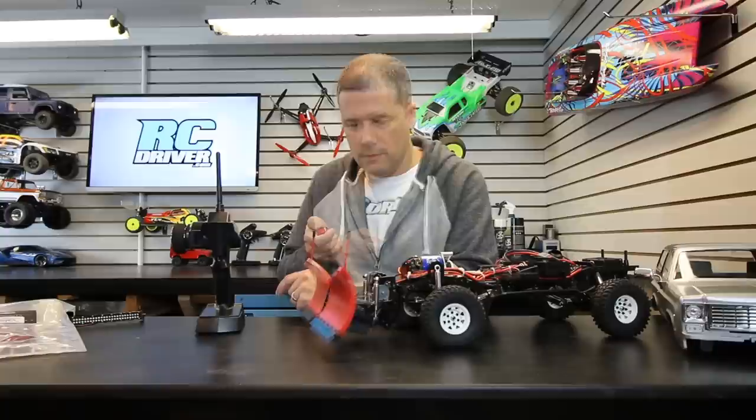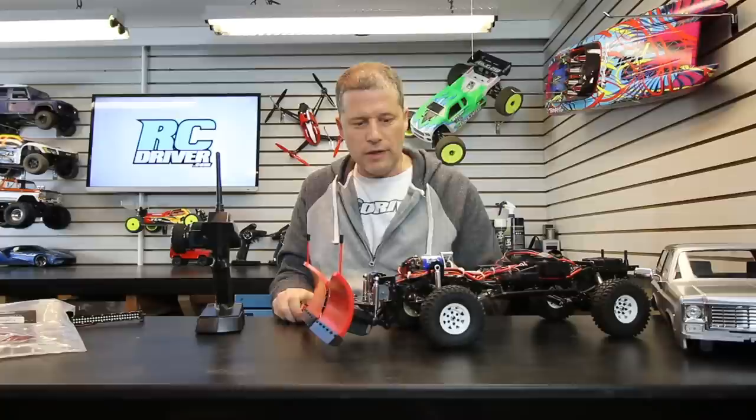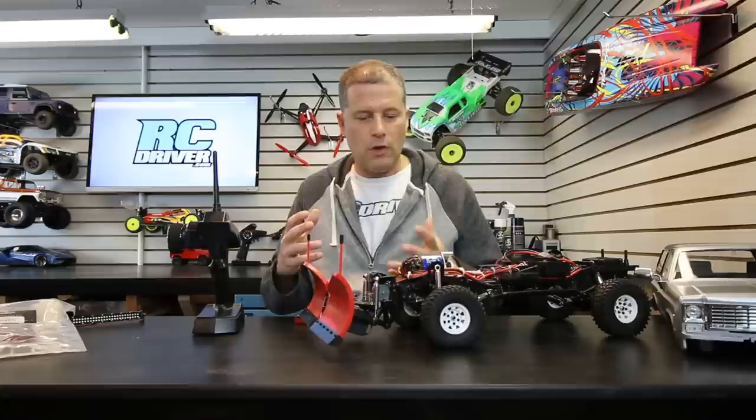And I did notice that the plow drops a little bit with the weight of it. The winch doesn't really secure it, but it seems like it gets the plow off the ground and gets the job done. So that's all that really matters. So again, installation was super easy. It shouldn't take you that long if you have a TF2 or another vehicle. Installation should really be a breeze.